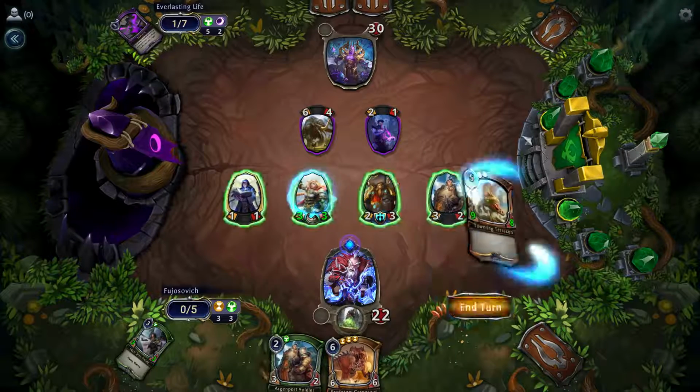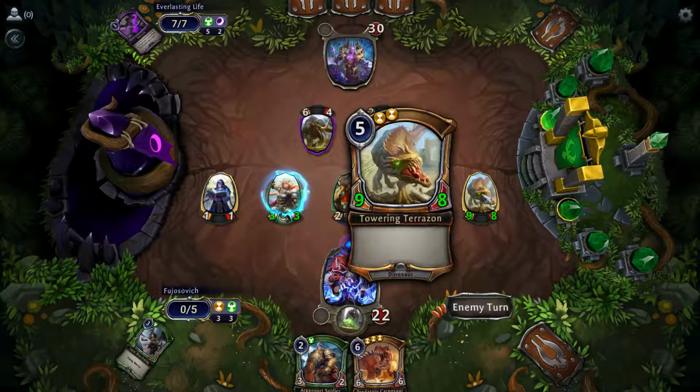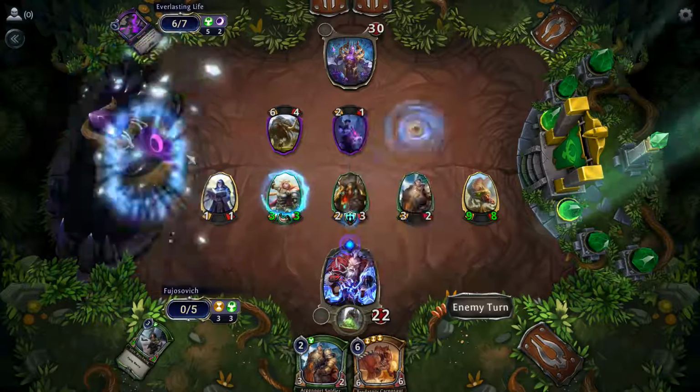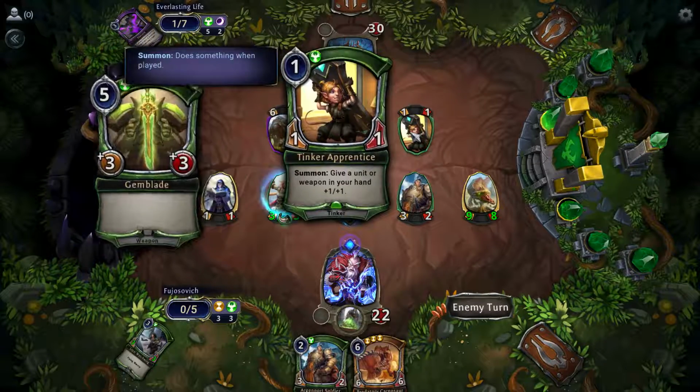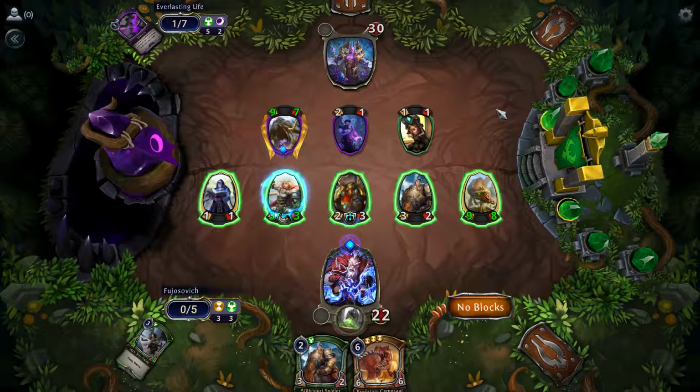What are we going to do? I think we're just going to play our big unit and then end our turn. We'll start trying to attack again next turn, hopefully, with this 9-8. We've seen a couple... Oh, that's going to get buffed up like crazy.